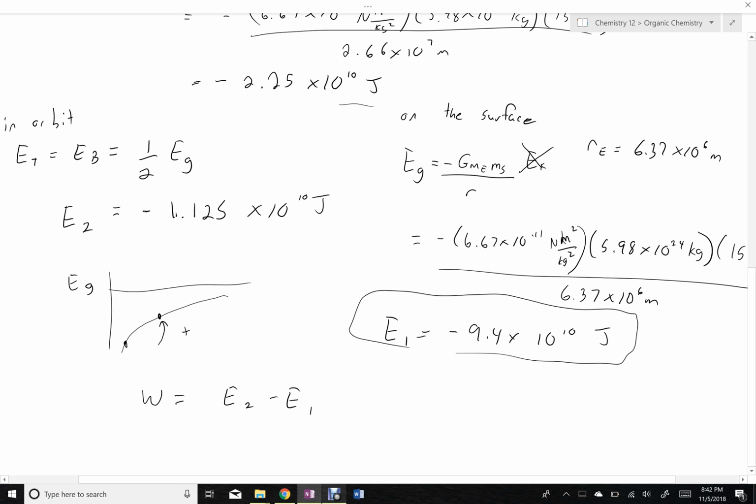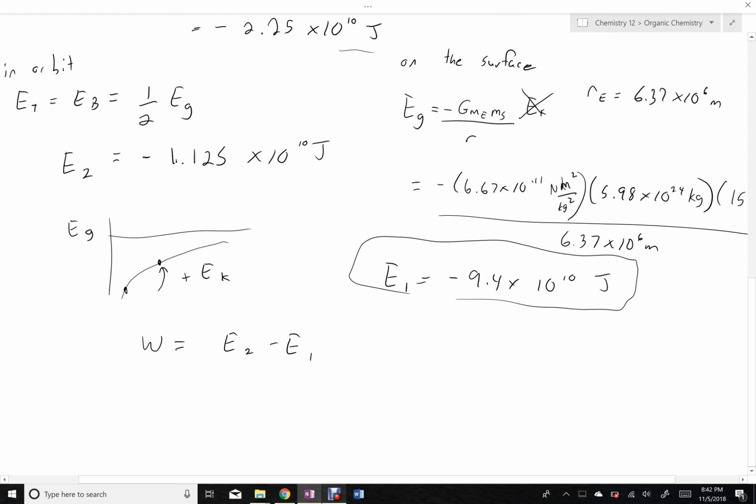Keep in mind we also need to add kinetic energy to get up to a stable orbit. So this is a bigger number than that, but they're both negative. So it's still an increase in energy to come up to it. Mathematically we can see that we are subtracting away a negative, and so it's going to turn into a positive energy. That's a 9.4, not a 9.1. So I need to put in 8.275 times 10 to the 10 joules of energy to get it from the surface of the Earth to this stable orbit. That's the work that needs to be done.